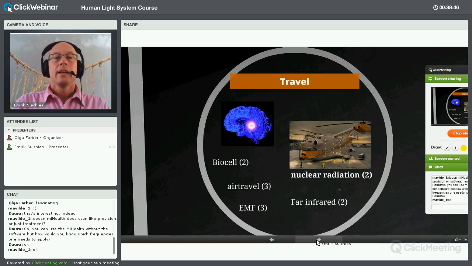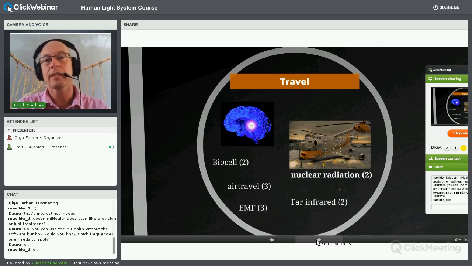for example, there are some applications on the Mihealth which you can use when you travel a lot. When you travel a lot at high speeds, for example, in a car or a lot with a train or, of course, the aeroplane, you can use some information patterns, which is called, for example, biocell, and there's a 2 behind it. 2 means 2 minutes, so you use biocell for 2 minutes. Biocell is the frequency and the information pattern which is related to the mitochondrion. So there are the nuclear engines in your cells.